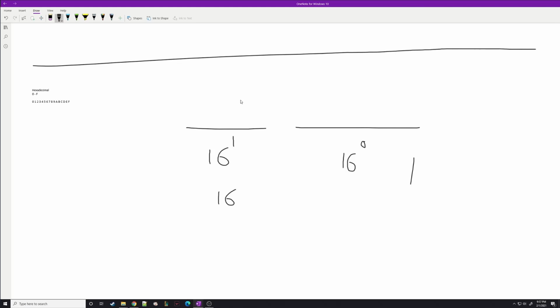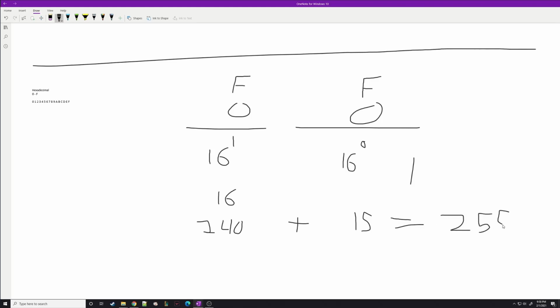So let's talk about the minimum value here. If we put a 0 in here and we put a 0 in here, what's it going to be? Just 0. Awesome. So what if we put an F? Because we agreed that F is going to be equal to 15, so that way in our base 16, everything will line up. So we are going to do 15 times 1, which is just 15. Then we are going to do 15 times 16, which is 240. And we are going to add these two numbers together. And oh my gosh, would you look at that? It's that magic number, 255 again.